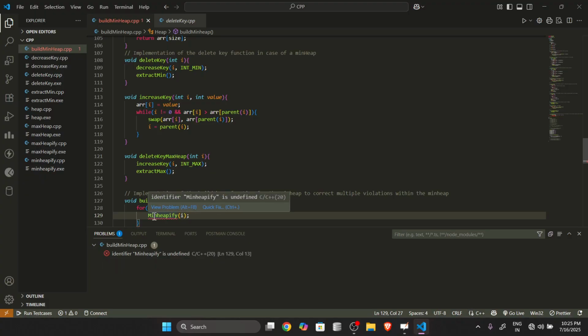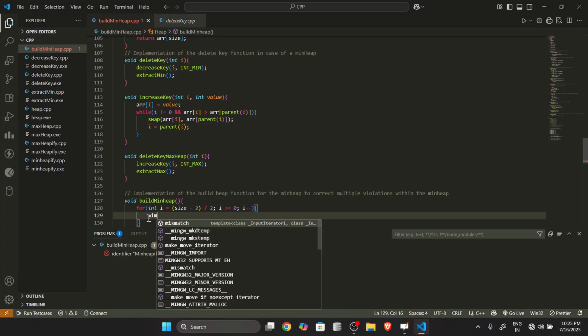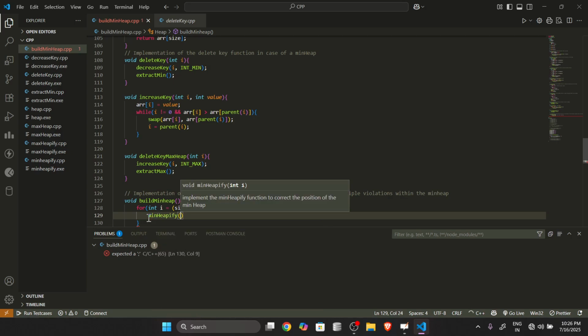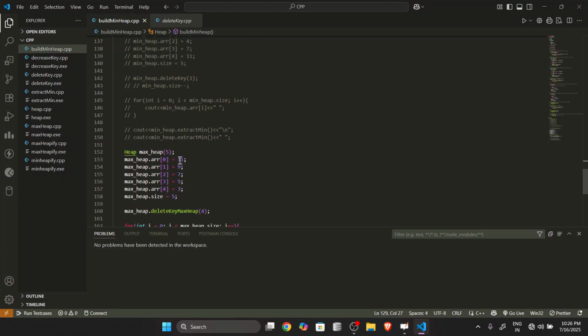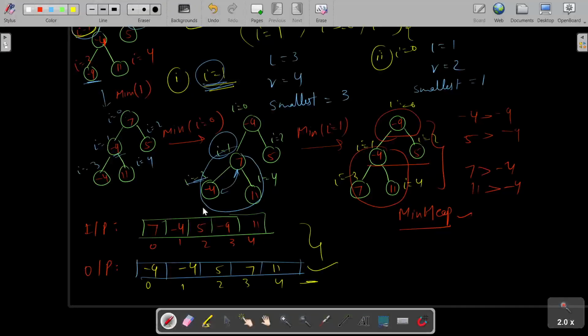I don't know why it is giving an error. It was not written this way, let's call it min heapify. Yes, this was the way. We pass i to it. Now let's call it on the min heap. Let's change the values. We had values like this: 7, minus 4, 5, minus 9, 11.